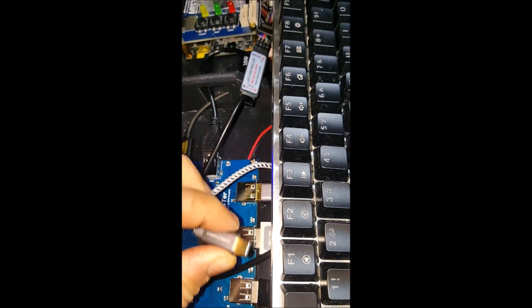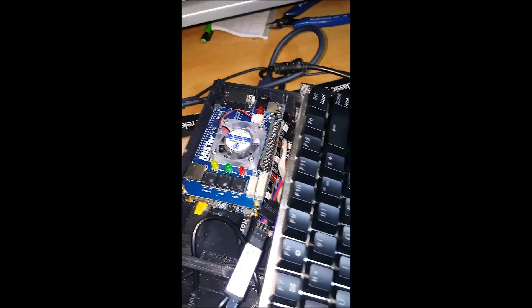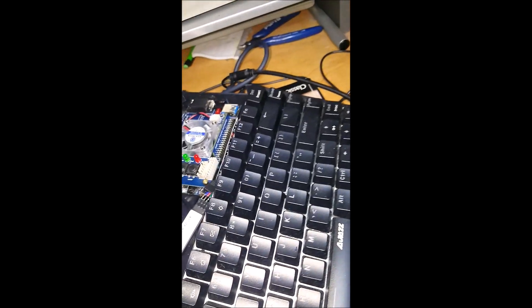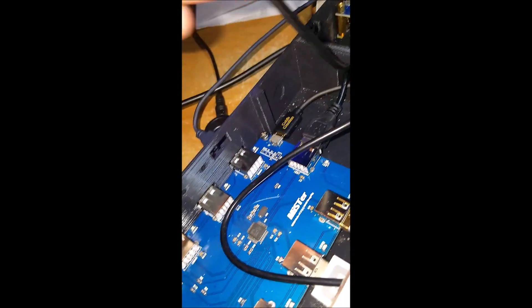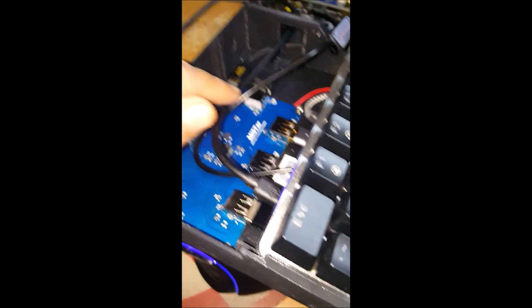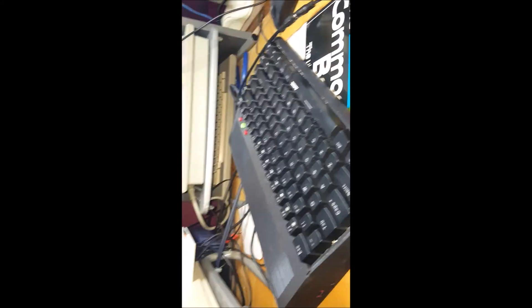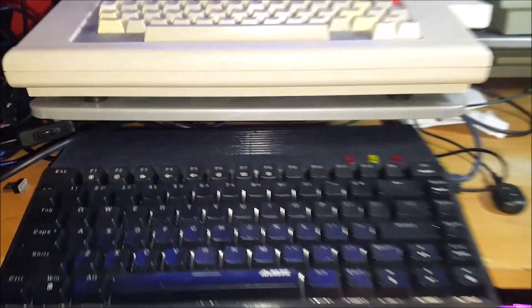Pardon the camera work here, but this is a little gimmick I put together. I'm unplugging the USB that was running from the MiSTer's USB board to my keyboard, and plugging in a wire to a multi-HDMI computer KVM system that lets me switch between the MiSTer and a separate PC. Space saving, frankly — I can hit one button and use the keyboard and mouse for either the MiSTer or a PC stashed behind my monitor. I'd originally planned on putting that functionality inside the MiSTer case but it didn't have the space. I hit the button and it switches everything over to the PC.